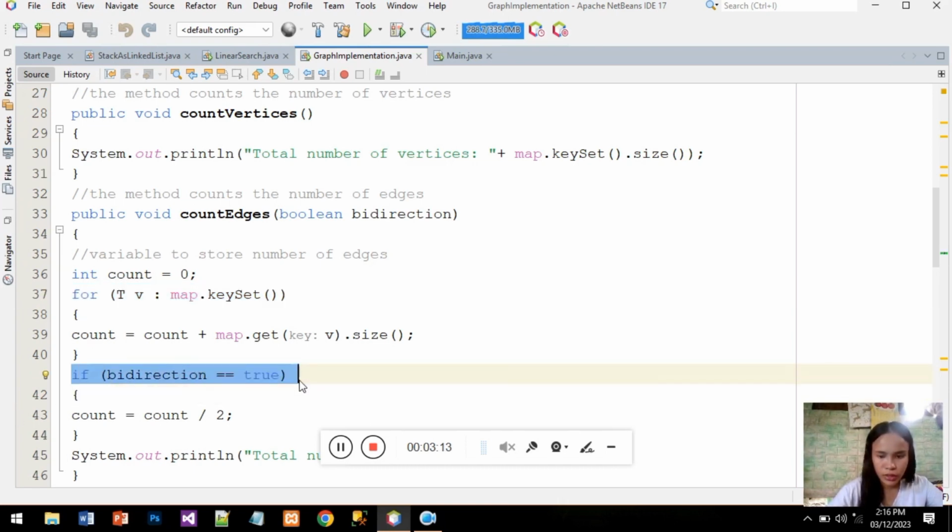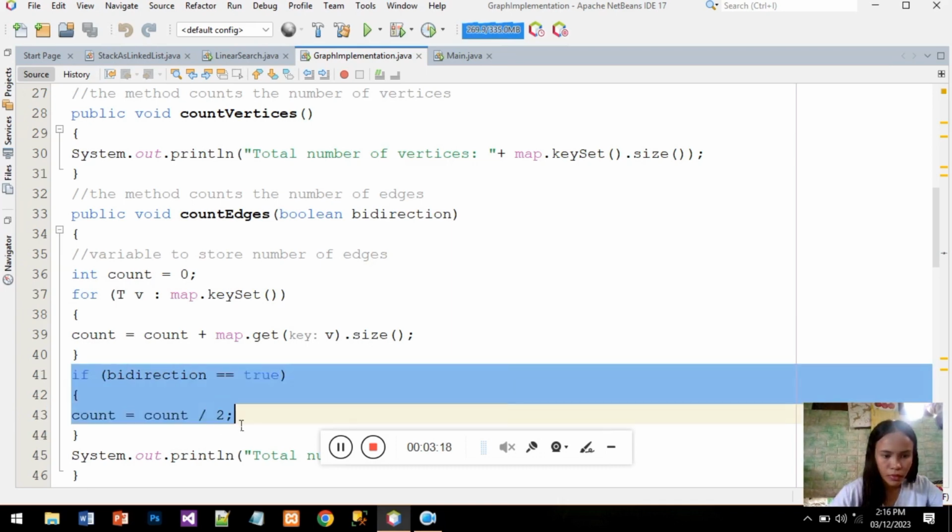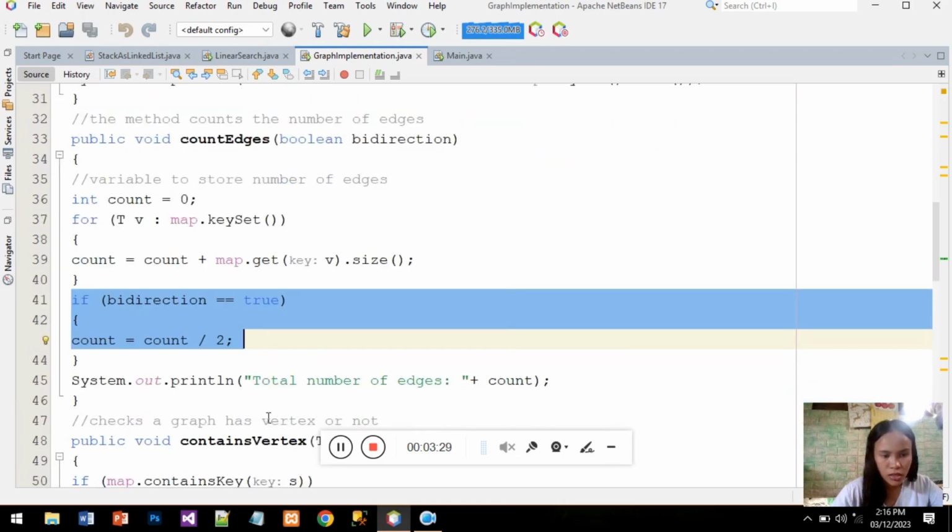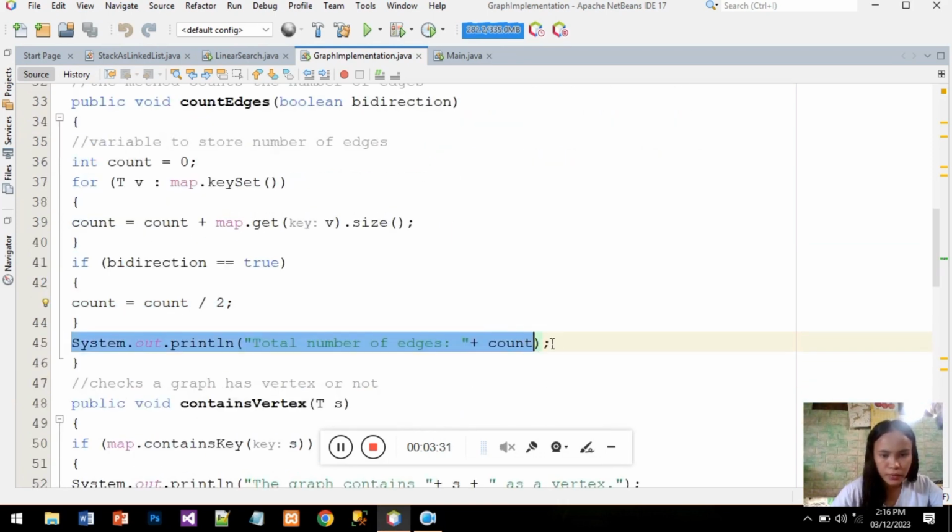Next, here, if bidirectional is true, it divides the count by 2 to avoid counting edges twice. So next here, this will print the total number of edges.